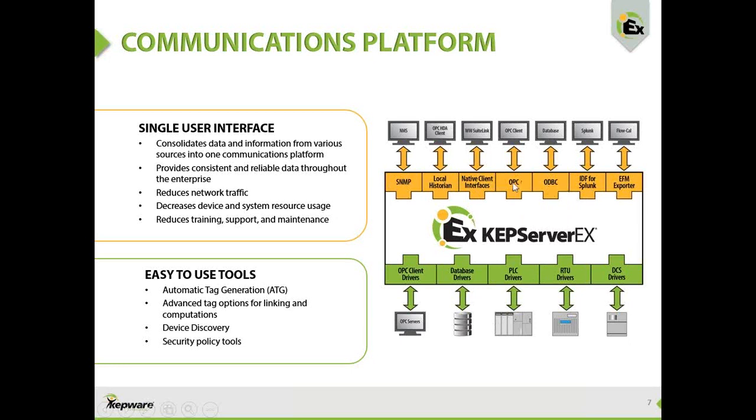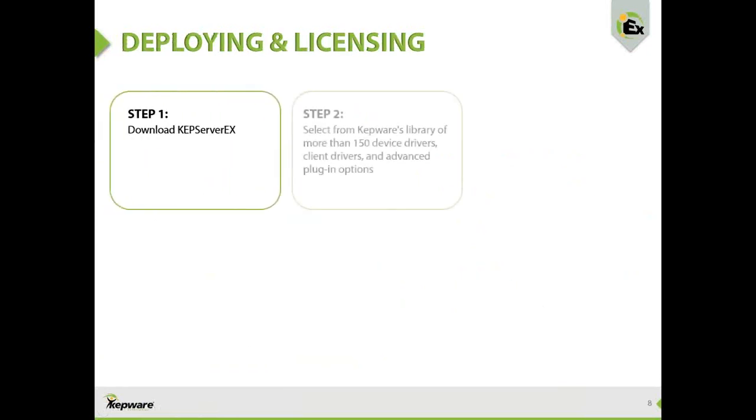And we have different client interfaces for OPC, for database connections, ODBC. So maybe you have an OPC client in HMI, maybe you're using a vendor's client like Wonderware, Iconics, or Inductive Automation. Maybe you're an IT person, you're using something like Splunk or a network monitoring system. And you can use any of those systems to get data from KEPServerEX for any of these devices. And there's lots of tools available for you to connect those different devices.